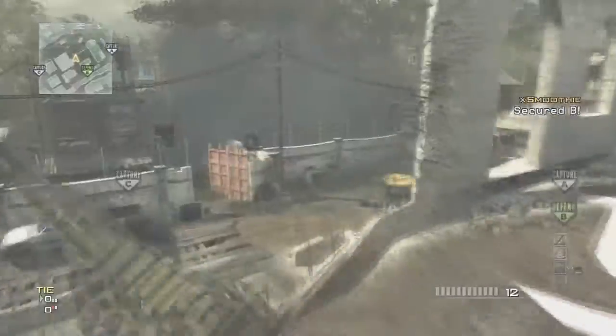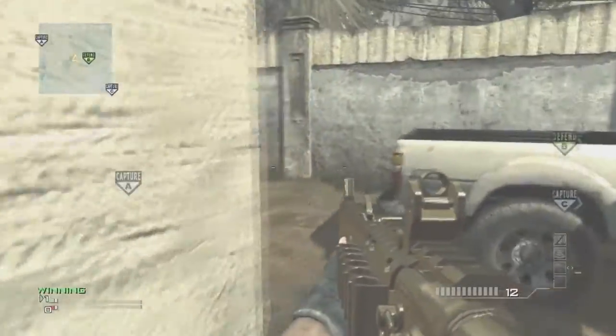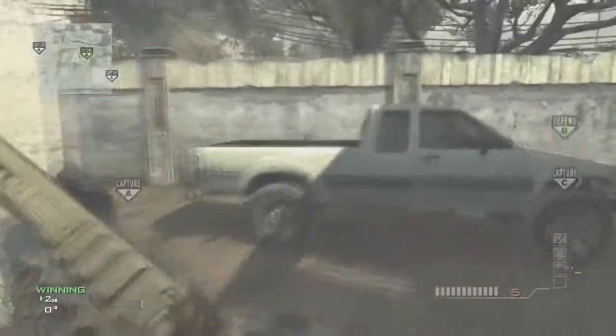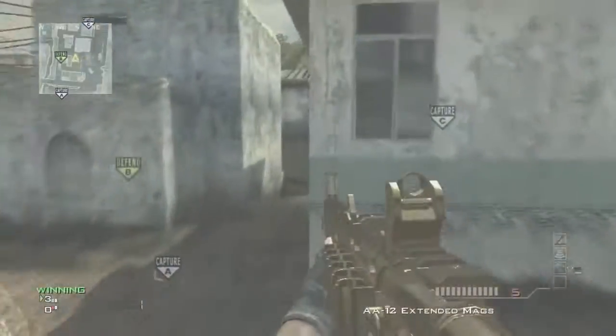I like to double back over to here, and then this is also where the AA-12 does it really well. It's just right here. Just annihilate everyone. You have a little bit of cover next to this car. Make sure it's blown up though. You don't want any random grenades flying through there.